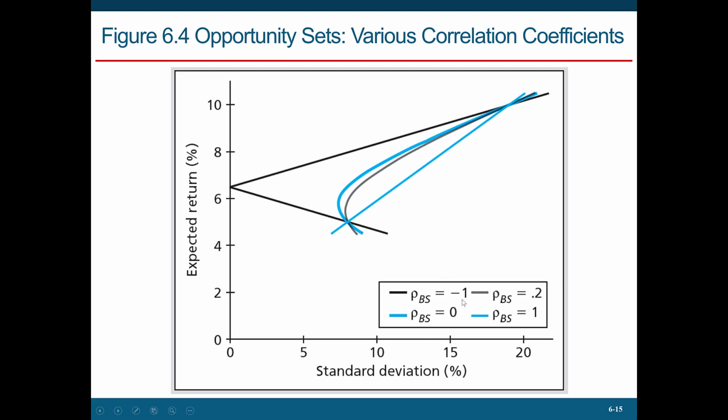And then the other extreme is -1 correlation, right? Perfect negative correlation. And there, of course, you have this curve. Here it's actually non-linear again, because it is this V-shaped curve, the intersection of two lines. In this case, the curve actually intersects the y-axis, which means that I can actually create a portfolio with zero risk. So I can take two risky assets. If they have -1 correlation, I can combine them and create a portfolio with zero risk. And that happens only when correlation is -1, and that too with a specific combination of those risky assets, right? So that is the role of correlation in diversification.